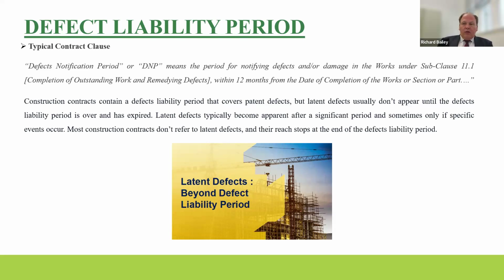Now, the question you've asked is, if they become apparent after that defect liability period, how do we deal with them? Well, contractually, the contractor has an obligation to return to rectify those defects found within the defect liability period. After that period, they don't have an exact obligation to come back and rectify it. Depending upon the relationship, sometimes we can get to the point where the contractor will come back and sort something out.